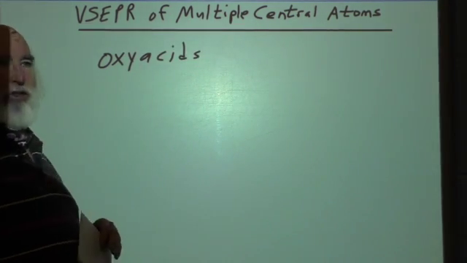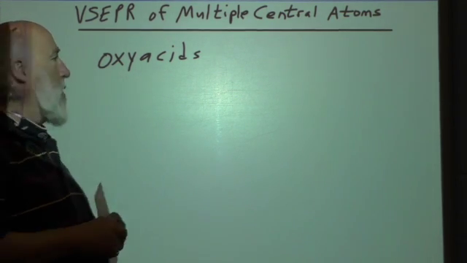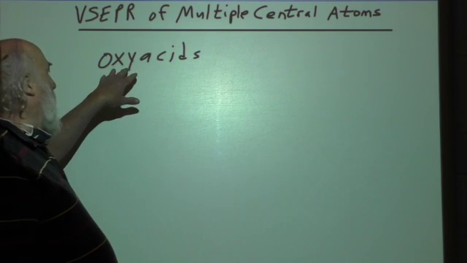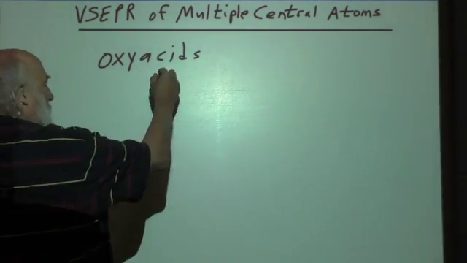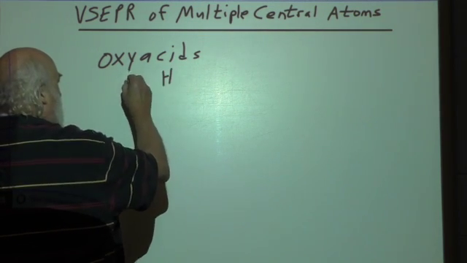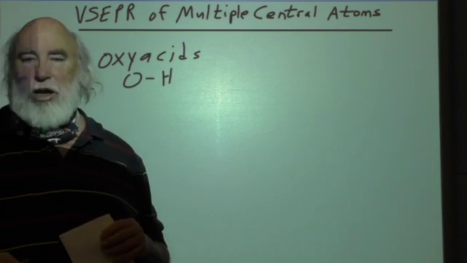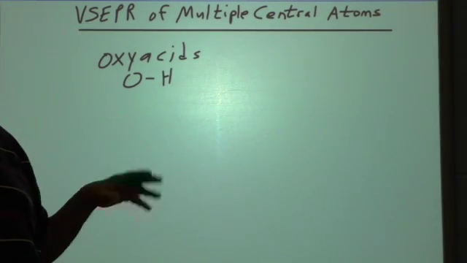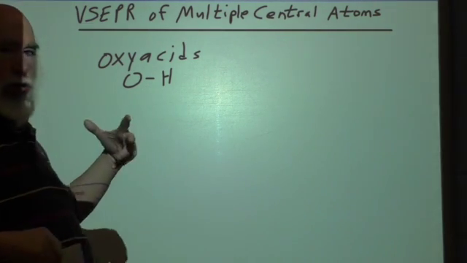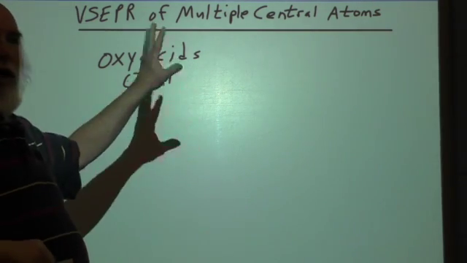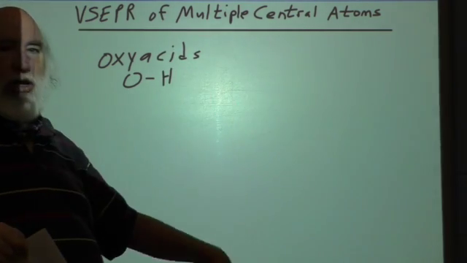An oxyacid, and I think we've talked about this a little bit, simply means an acid that has oxygen. If it's an acid, it's going to have hydrogen. And in oxyacids, all the hydrogens are going to bond to the oxygens, and not to the main central atom. So this is where the change occurs. These are all oxyacids. They're all going to begin with hydrogen, and they're going to have oxygen in them.